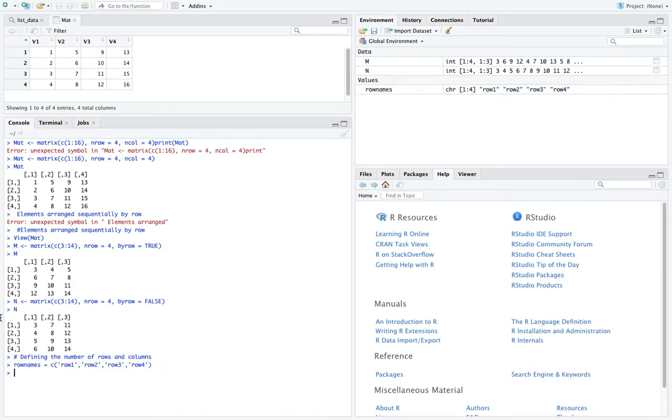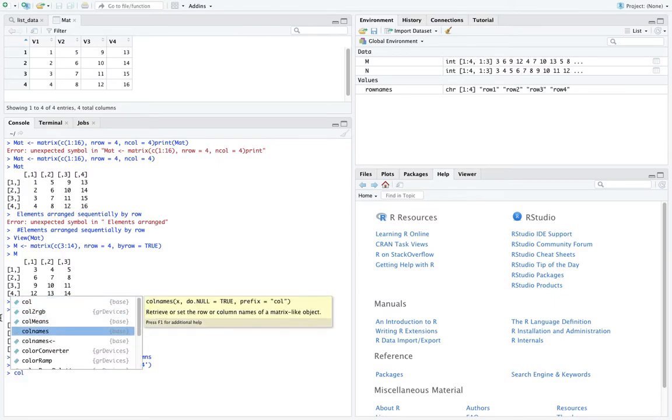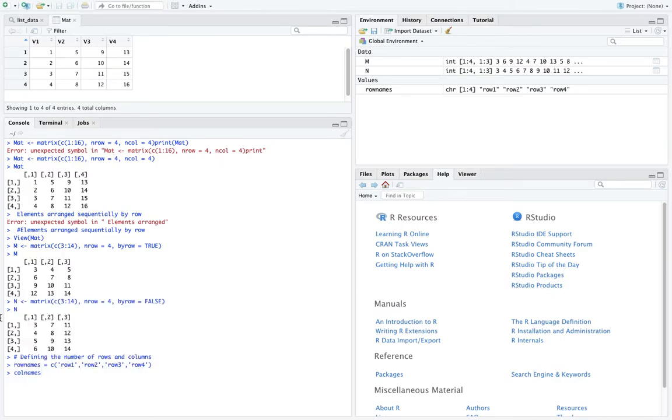Similarly, I will be writing the column names, equals to c, col 1, col 2, col 3, that's all, fine. Okay.